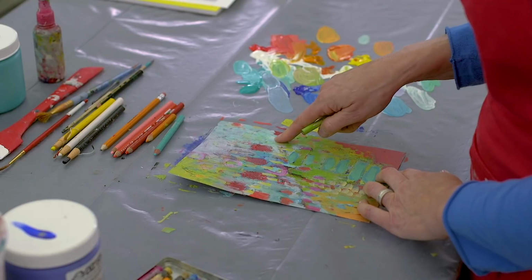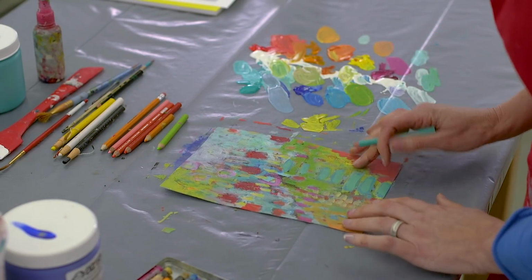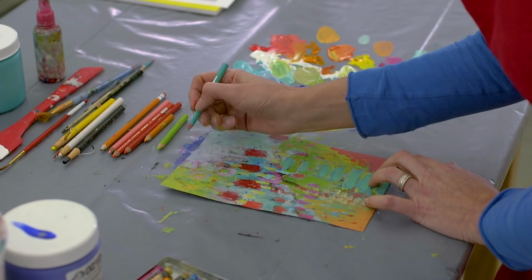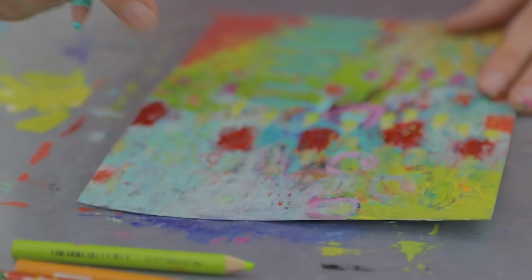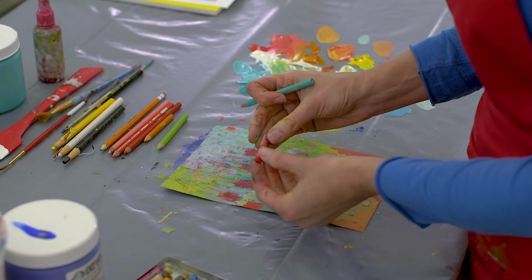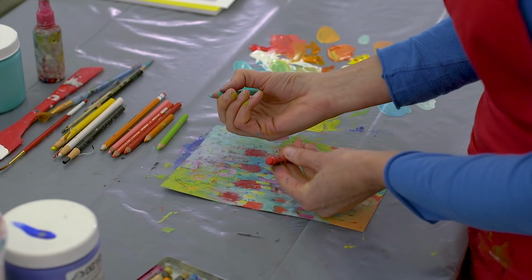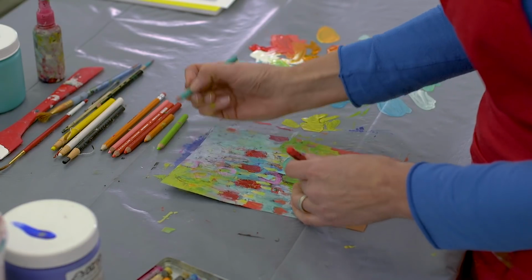So here you're barely going to be able to see it. So let me grab another color. How about using this aqua color? And I'm going to come in here and I'm just going to make some tick marks. And now we see red because I used the Neocolor 2 red underneath here. And as I make these marks, it's kind of pulling that paint away and allowing that to show through.